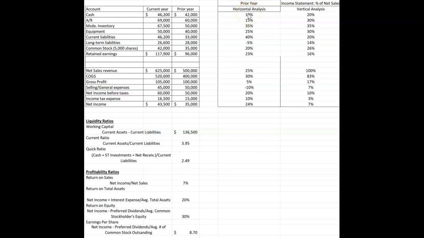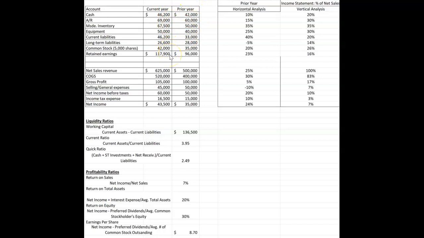So for this first one, we've got, what is it, 4,200? So 4,200 divided by 42,000, 10%. Okay, so there's our 10% number. And notice how these are all expressed in percents because it's a percent of that total. Okay, or a percentage of the relationship between the two numbers.